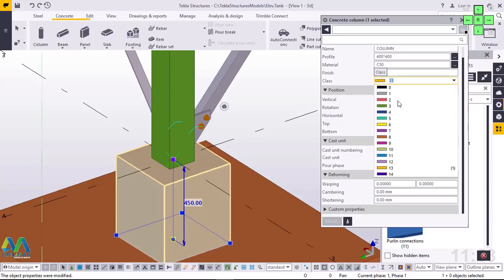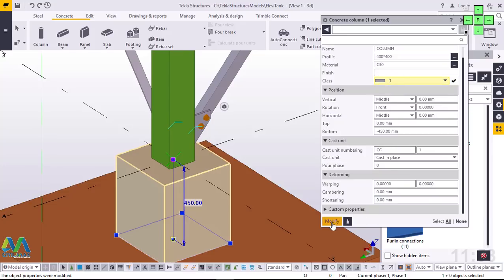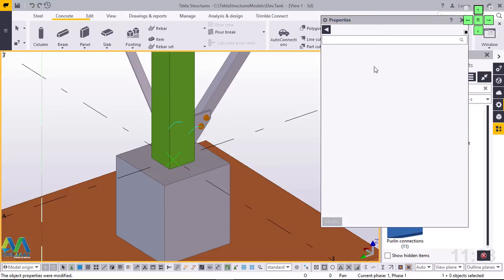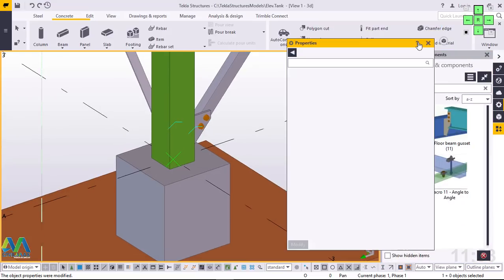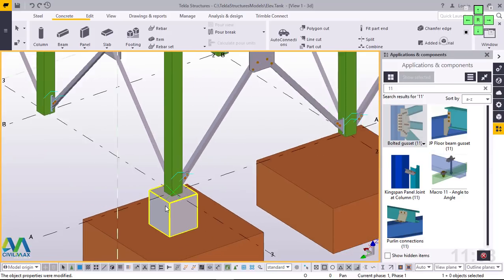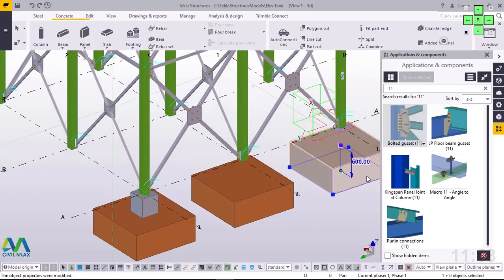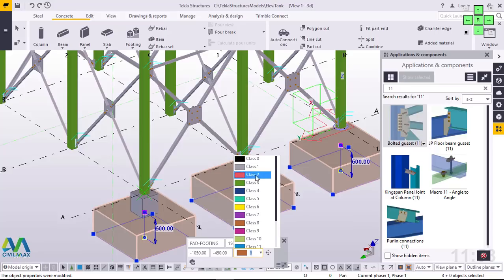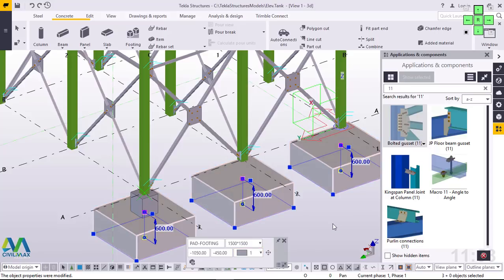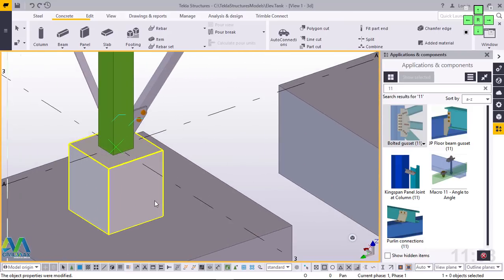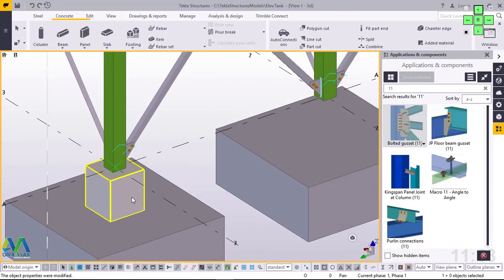I can give it a color that will be similar to concrete. I just close that. Now I'll click on this, press Ctrl and click on all these, then I'll hover my cursor on top of this cube, and I'll be able to change the color to that color, similar to a precast or a concrete.